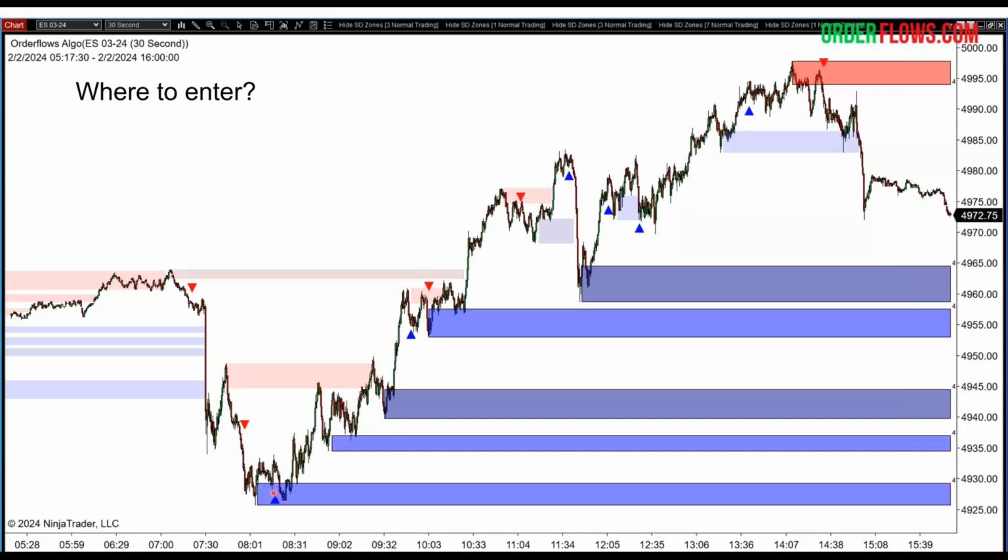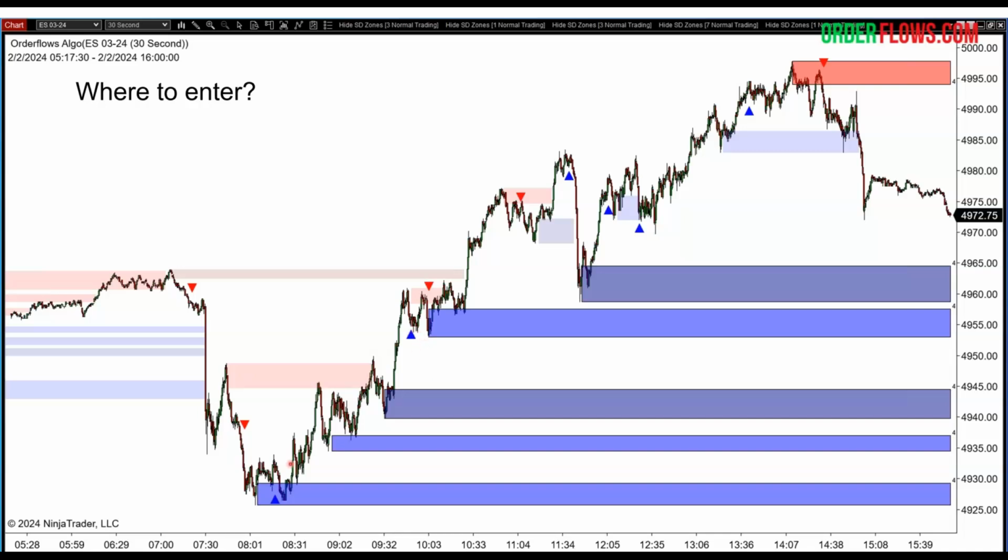Here it took a few minutes. It's coming in closer. And this is, again, one of the problems. Honestly, I'm friends with a lot of the other vendors that sell tools and stuff, and oftentimes they give me stuff to try out, for me to give them my feedback. And it's like, okay, you got a supply and demand tool, but it's not drawing in.